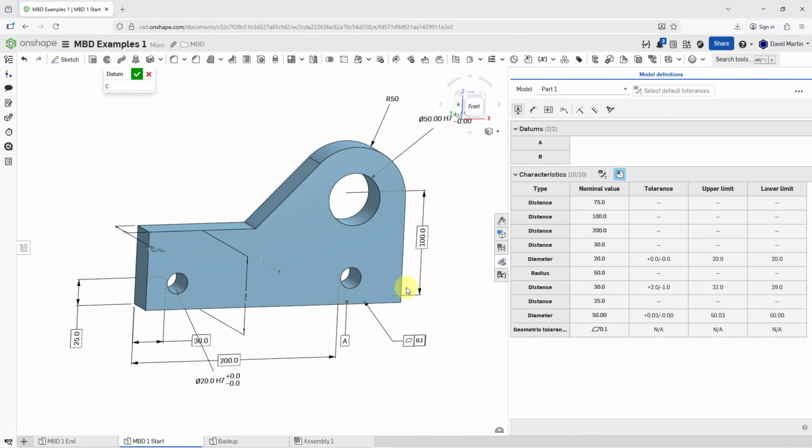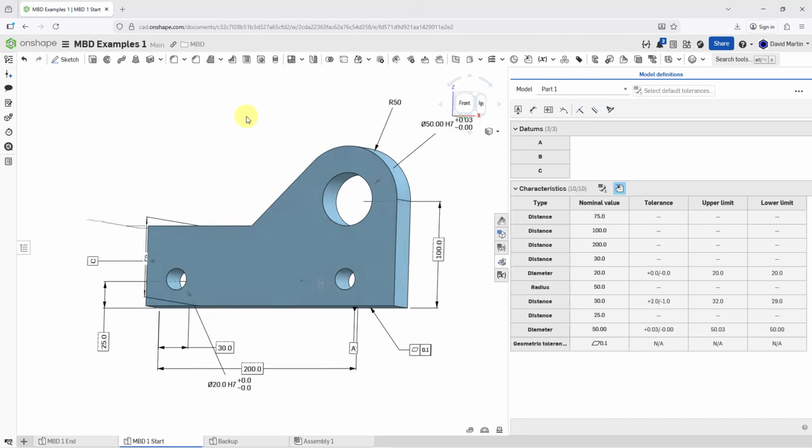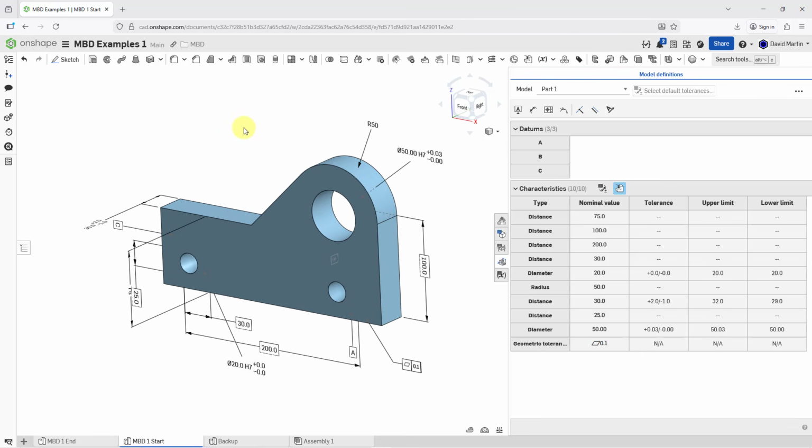And let's do our C datum on this surface. Grab it and drag it out some. So that's good. I'm happy with the different datums. I'll hit the green check mark. You can see now we have our A, B, and C datums with our cross highlighting with their references. And then in our table, you can see some of our different characteristics, and they have their different values.